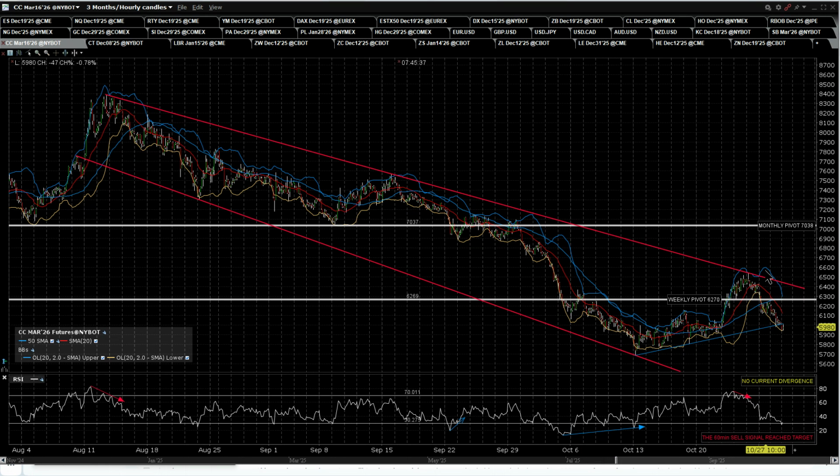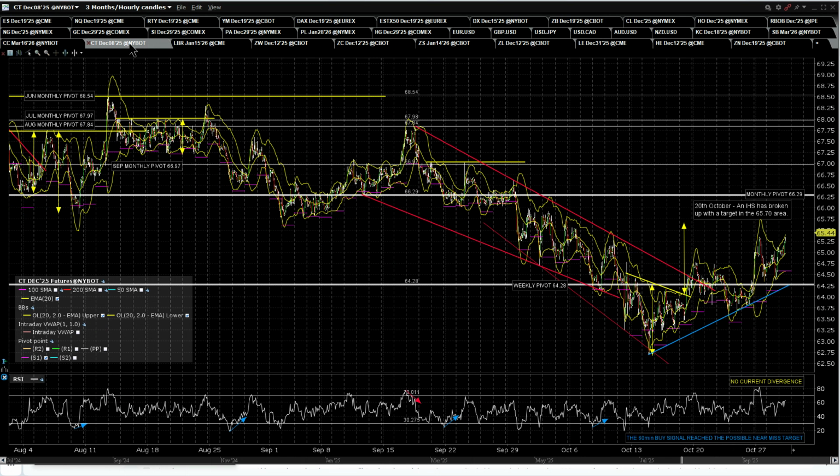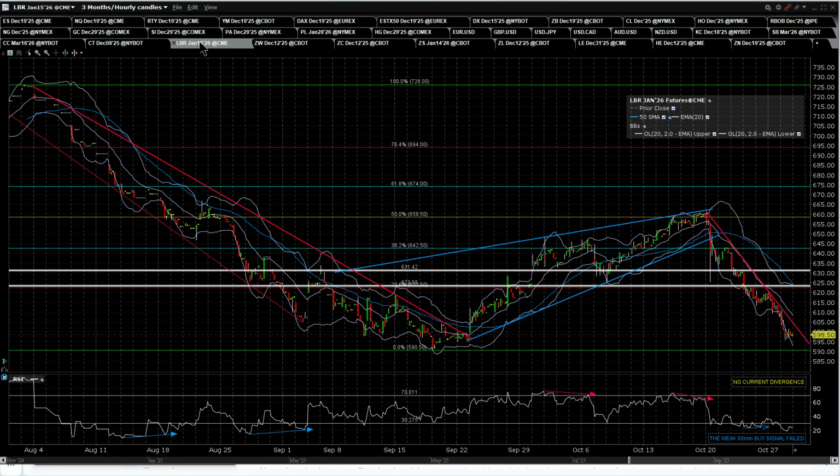This megaphone was a mess on the December chart, but as soon as I switched into March, it sprang into focus. So I'm leaning towards seeing a retest of the low, and wondering whether we will go down into a retest of this trend line here. We will see. Looking at CT, leaning towards making this target here in the 65-70 area, ideally go higher, but we're at a big inflection point here, and I'm waiting to see which way that's going to go.